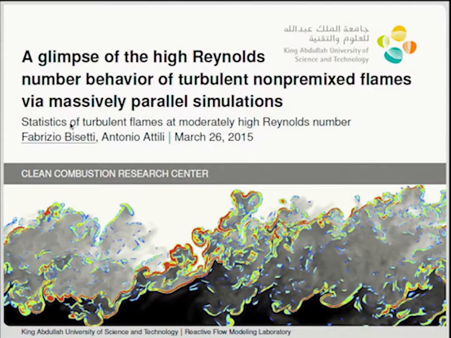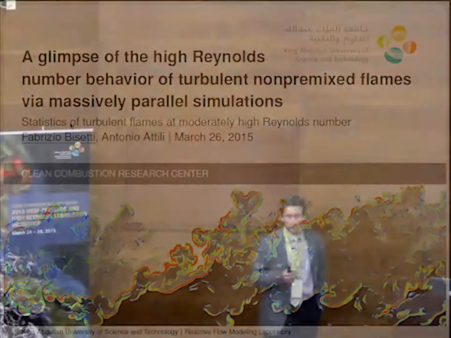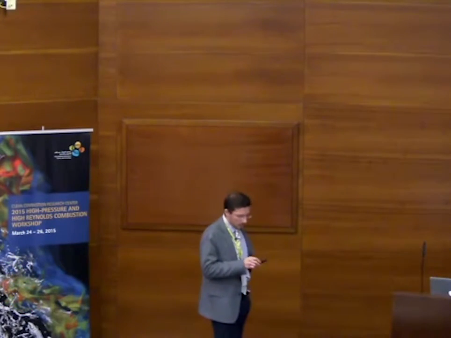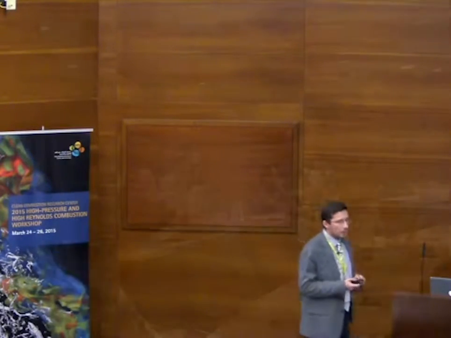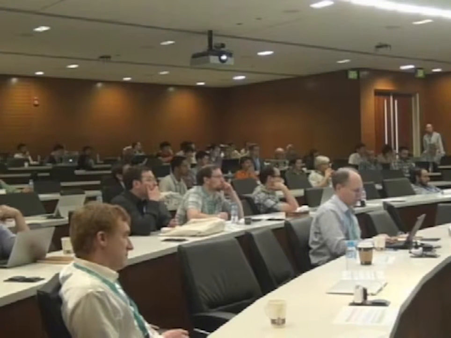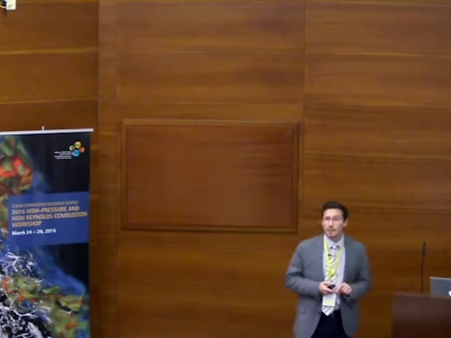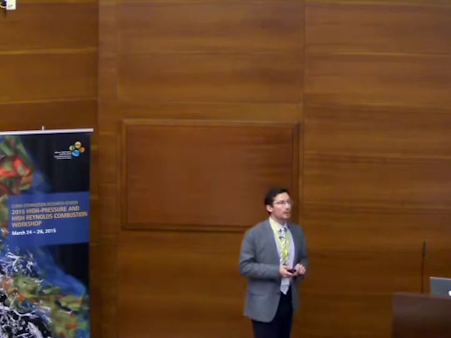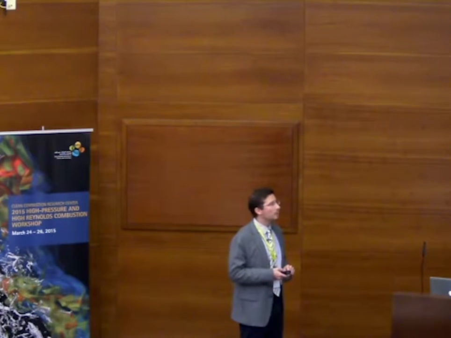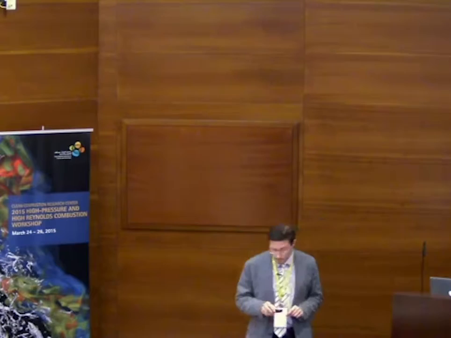I put this picture up because it really reminds us of two things in turbulence: scale separation — a wide range of scales — and the intermittent nature of gradients. Those are two key features. What I'll try to do today is delve into three topics. One: why does it matter that we should be looking at higher Reynolds number turbulent combustion configurations? Two: what statistics have we started looking at with the data sets we have? And three — a little back-of-the-envelope mathematics — to convince us that we absolutely need high pressure to investigate the physics of high Reynolds number turbulent flames.